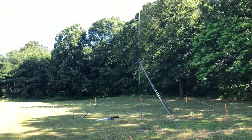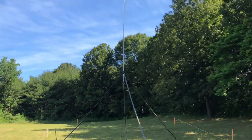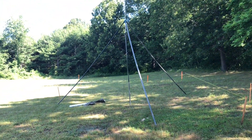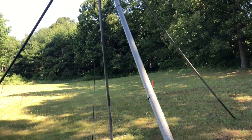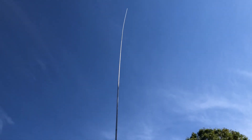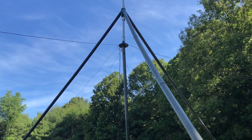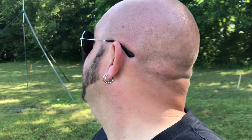Let's check out the antenna he's running. You might remember this vertical for 40 meters from Field Day 2019 — it's made out of fiberglass military-style poles and aluminum tubing with four counterpoise wires. This antenna has really been a workhorse for the club. It's usually used by the CW guys because it just gets out — probably not as much as the DX Commander, but we won't tell them that. Always love homebrew.